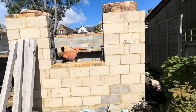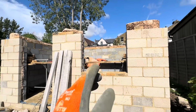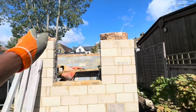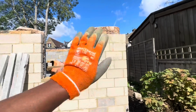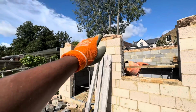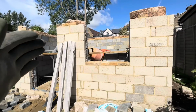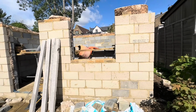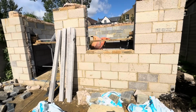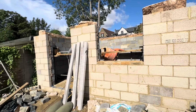So moving along, we're basically going to get these lintels in. We're going to get the wall plates in. We plan to get all these rafters in, and in preparation for tomorrow, we can get some plywood down, or some OSB, sorry, and start getting all these fascia boards and soffits and stuff, and then we'll be ready to GRP the roof. So flying ahead, hopefully within these 2 days we can get the roof watertight, and then we're good to start working inside.